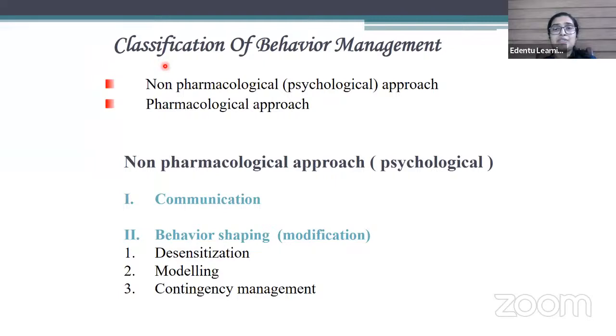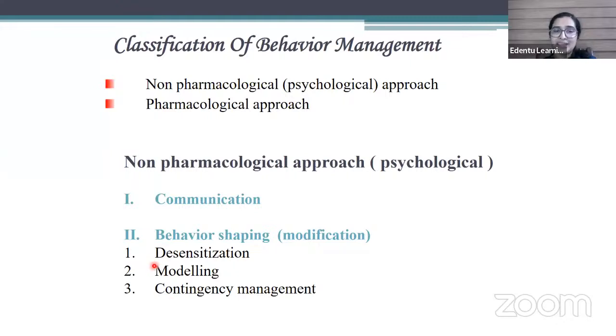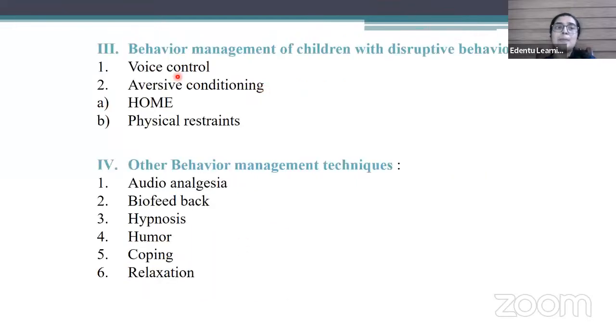To continue with the classification of behavior management, broadly, we have the non-pharmacological approach and the pharmacological approach. In the non-pharmacological approach, very commonly called the psychological approach, we have communication, and then we have behavior shaping or modification, in which you are bound to know the desensitization technique, modeling, as well as contingency management. Then we have the behavior management of children with disruptive behaviors, in which we go with voice control and with aversive conditioning, in which we have HOME as well as physical restraints. So just remember, HOME or this hand over mouth exercise is a method of aversive conditioning. And the other techniques that you're bound to know are audio analgesia, biofeedback, hypnosis, humor, coping, as well as relaxation.